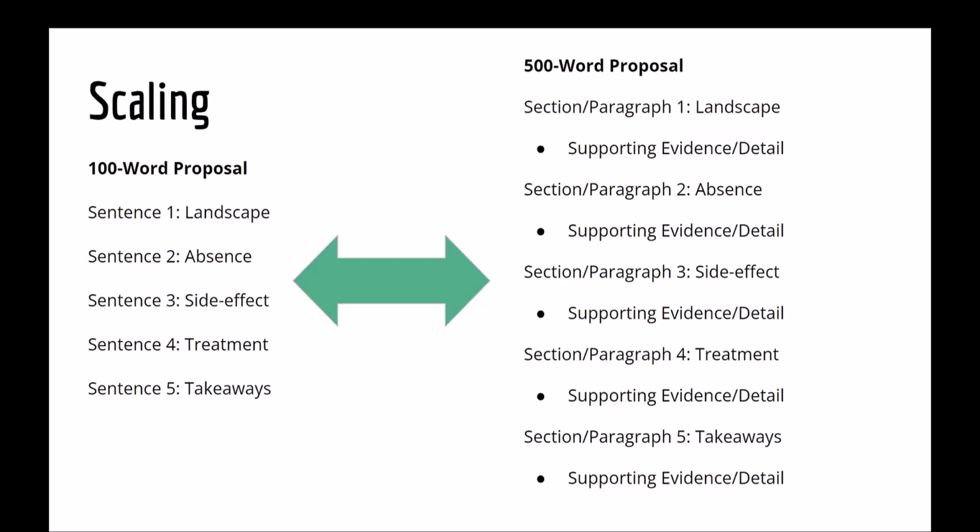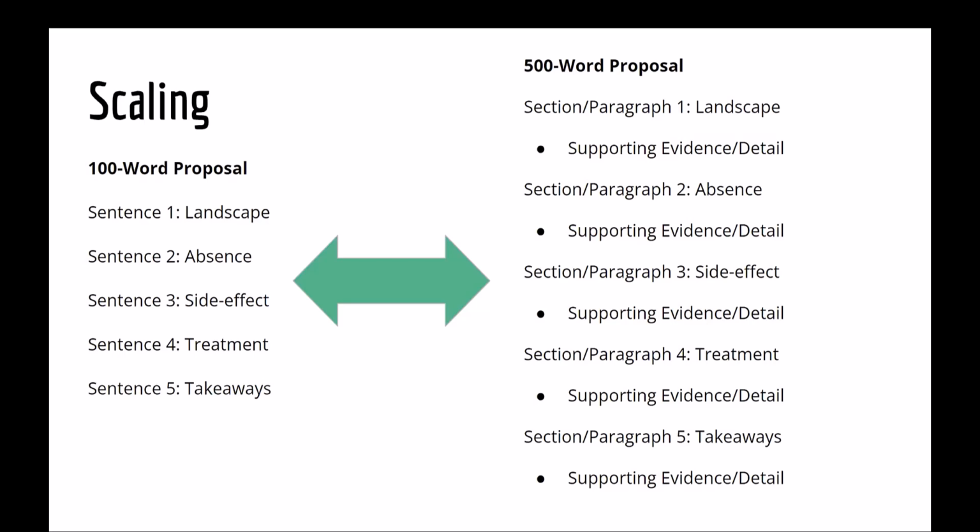So how you can do this is flexible. But what I recommend is starting with your 100-word proposal. And when I'm working through each element of the LASTT model, what I try to do to start with is to encapsulate each element in a single sentence. And then when I need to draft an expanded version, I treat each of the sentences in that 100-word or abridged version as the topic sentence for the expanded version. And I expand each element by adding in supporting evidence and details as it relates to the element in which it's embedded. Sometimes people like to start with the longer description.